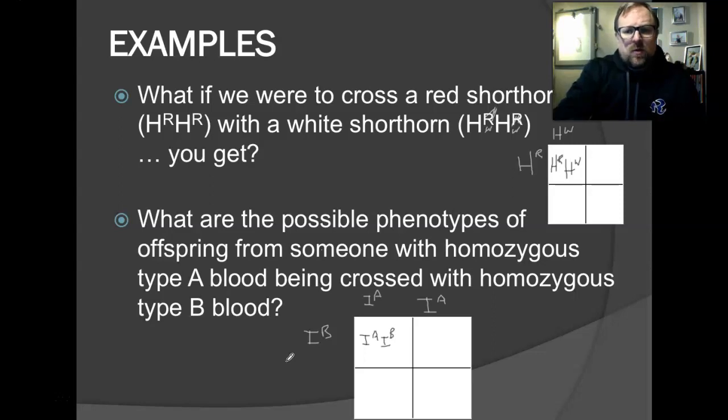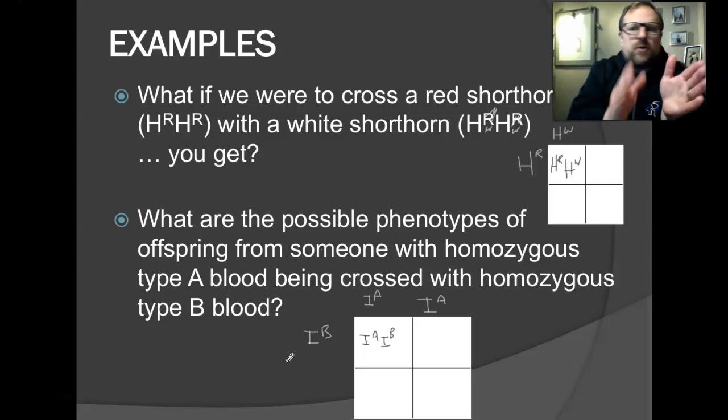Okay, so we've talked about multiple alleles, we've talked about incomplete dominance, and we've talked about codominance as different patterns of inheritance. And we know those patterns exist because when we start to look for expected phenotypic ratios that we might have found with just a simple dominant-recessive pattern of inheritance, things don't work out that way.